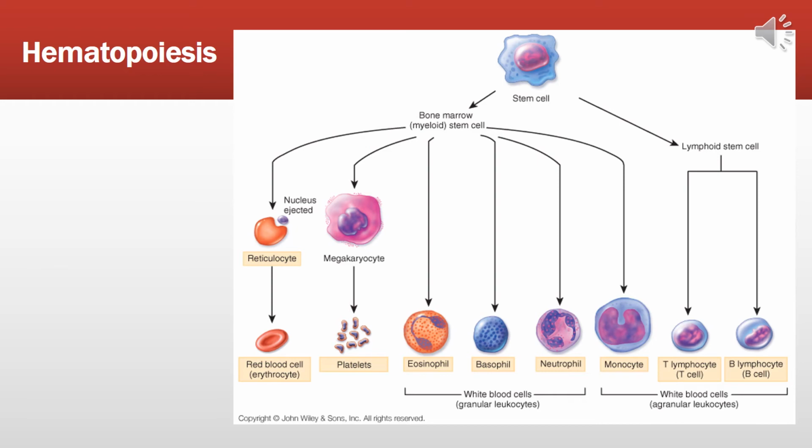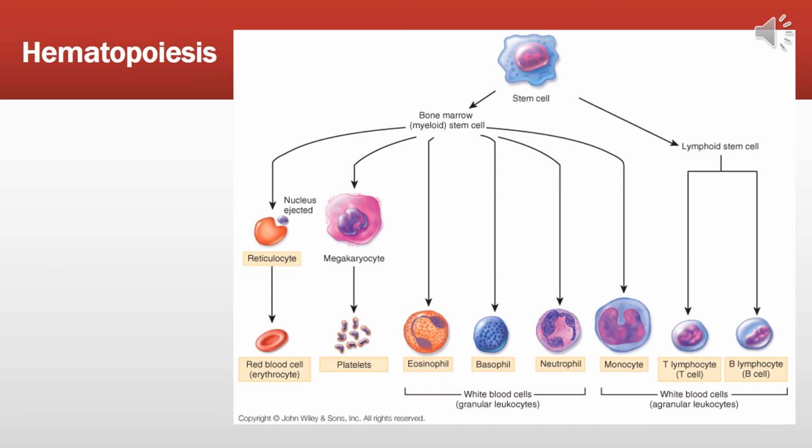So over here in the diagram at your far left, it shows a red blood cell or erythrocyte, and as indicated by the diagram, red blood cells eject their nucleus at some point during development, just so they can carry more hemoglobin molecules and thus carry more oxygen. Then there are the platelets, which are actually released from these much larger cells called megakaryocytes, and platelets are essentially just cell fragments.